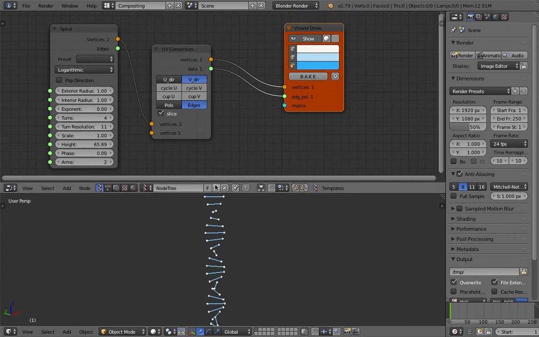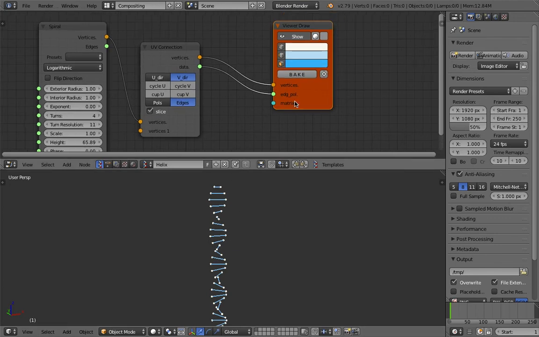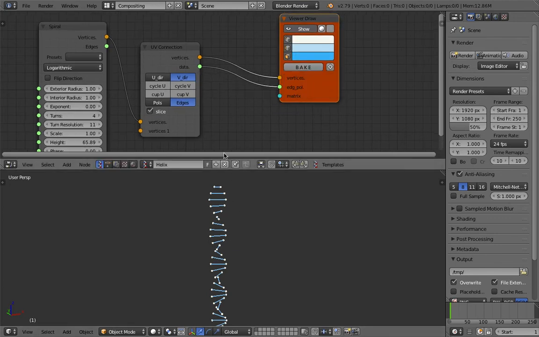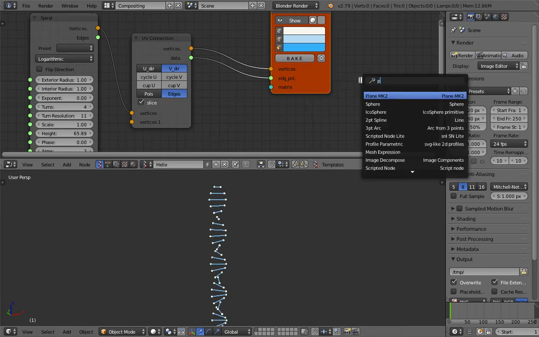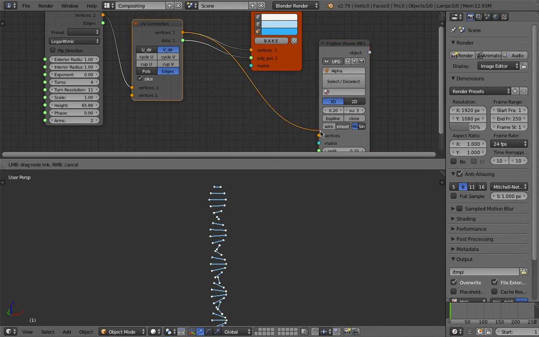Now it's just a matter of turning this viewer into proper geometry. So let's see, for the edges, if I just use the Polyline Viewer, which is actually a curve, let's see what happens.